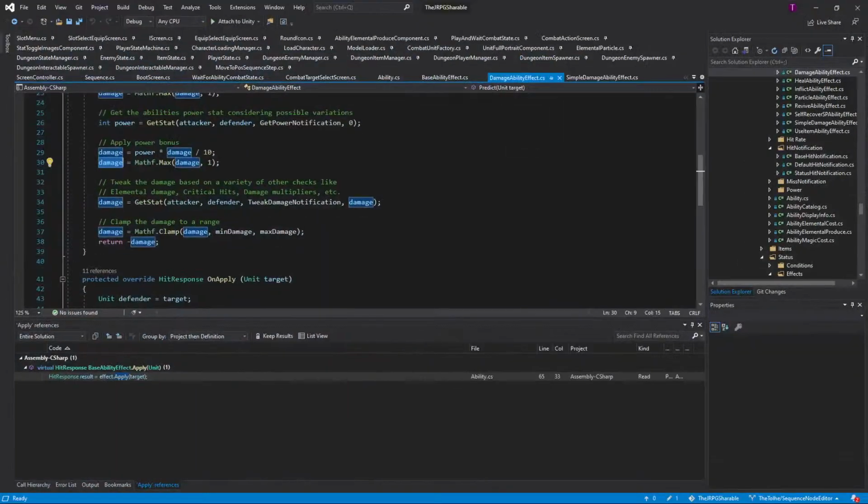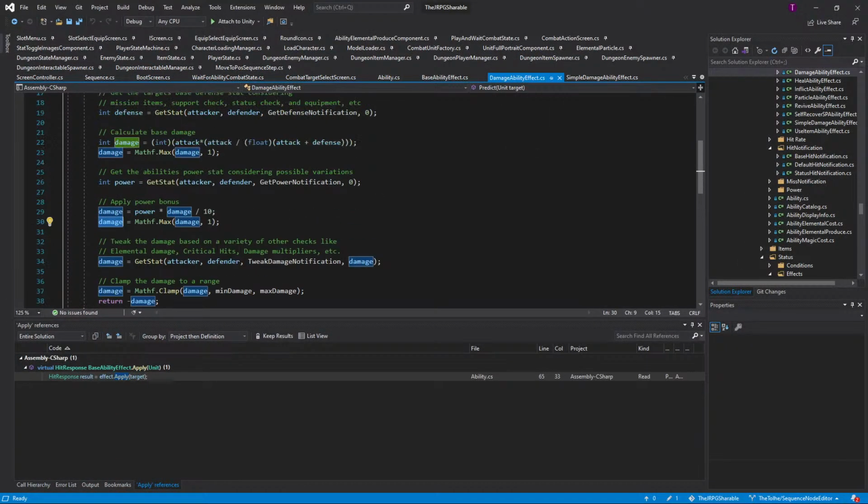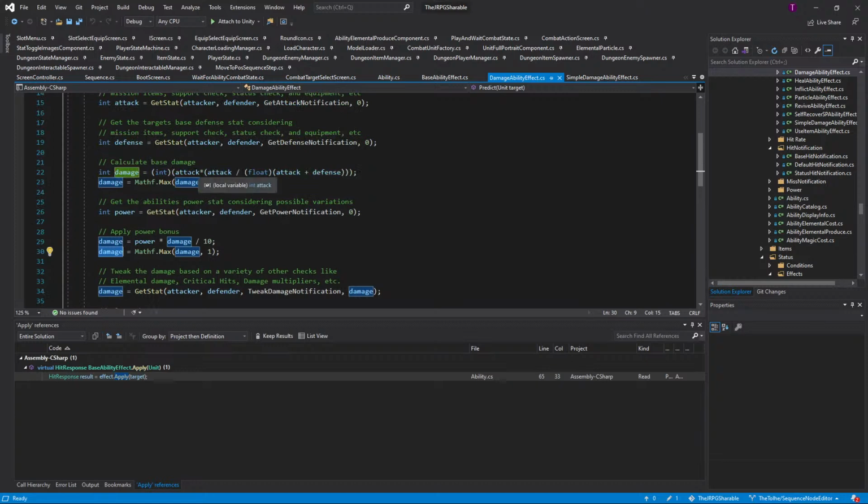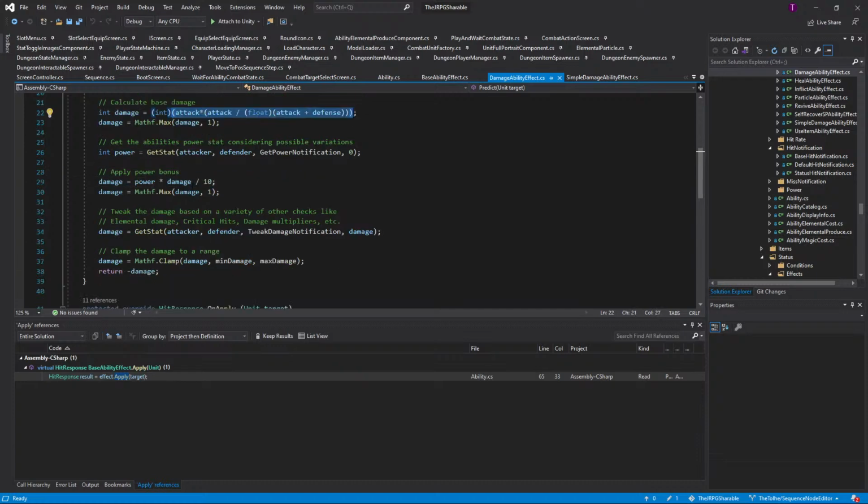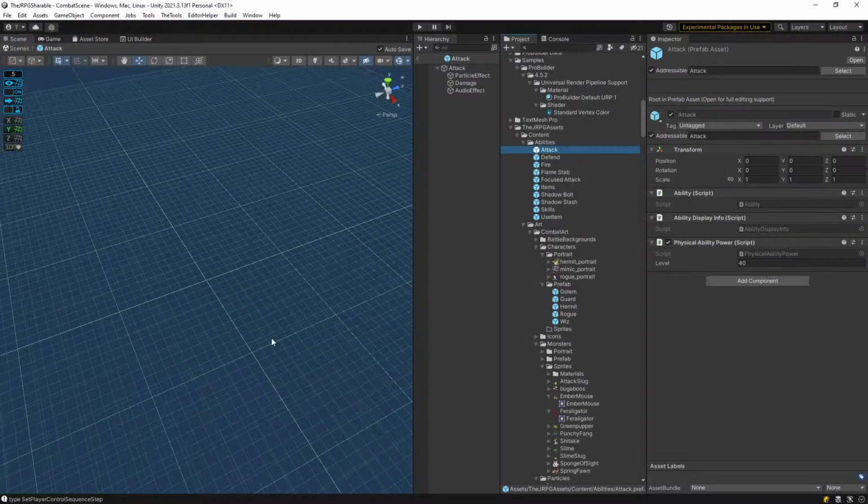Okay, so that's roughly how we're calculating the damage. And that kind of shows that even though this formula yields numbers that are fairly similar, the power of the ability will have a pretty huge impact on how much damage we actually do. I think this might be similar to a Pokemon style damage formula. I don't know if that's a good thing or a bad thing though.